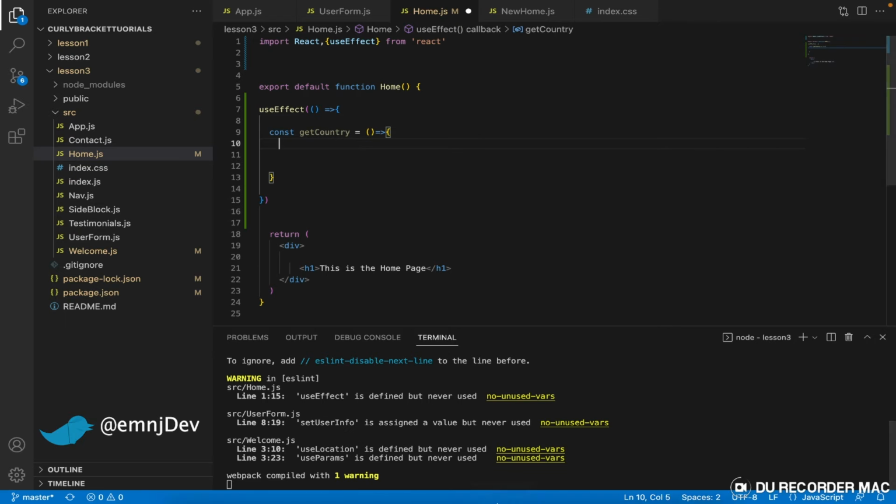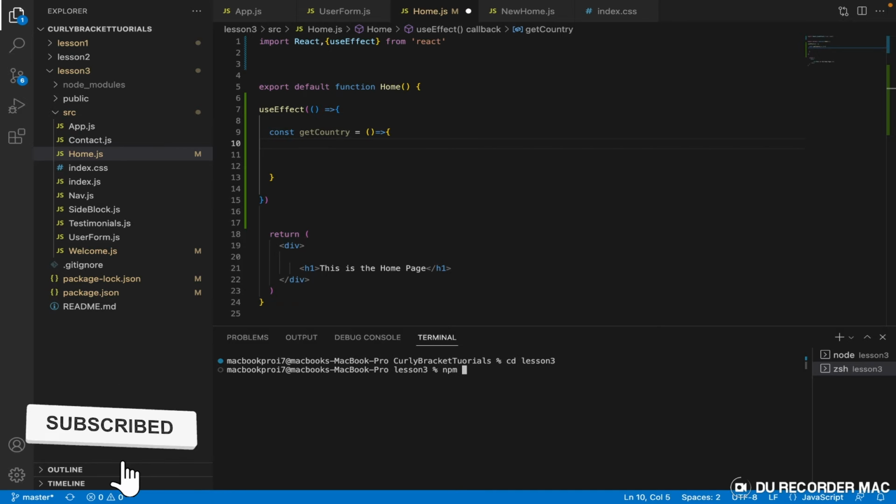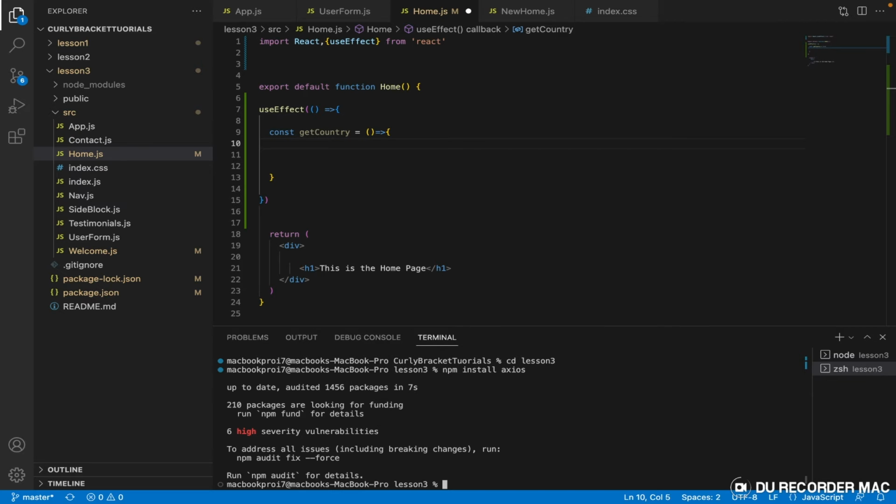So to do that, I'm going to install Axios. The first thing I need to do is say npm install axios, and then we simply sip our coffee while it installs, and then it is done.